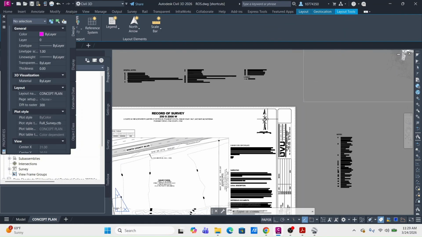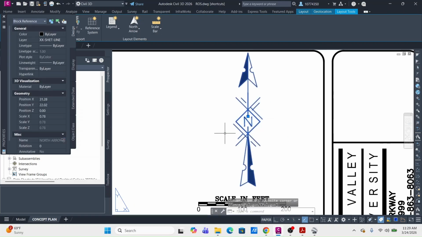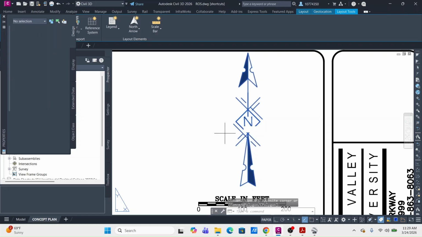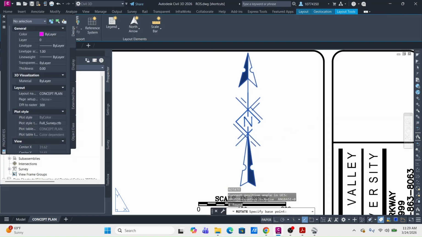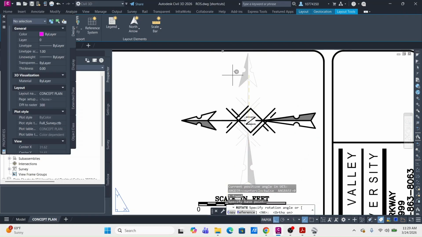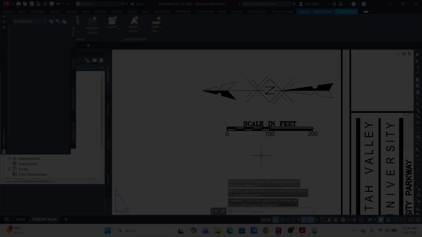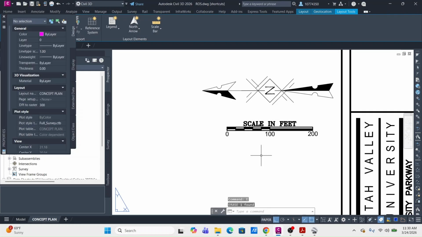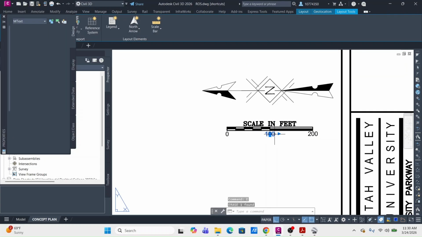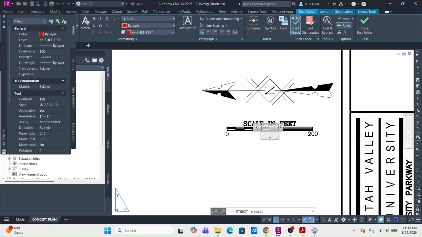Let's fix our north arrow now. This is rotated 90 that way. So, boop. Perfect. We need to fix the scale bar. Fix the scale bar to be the correct scale. So this guy is 1 to 30. So we could put this 30.